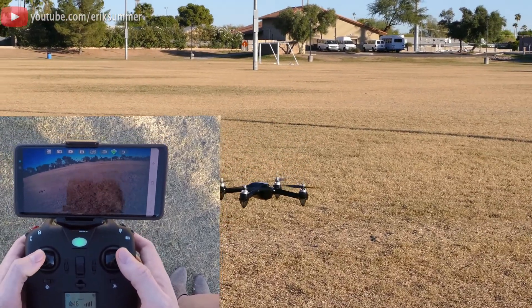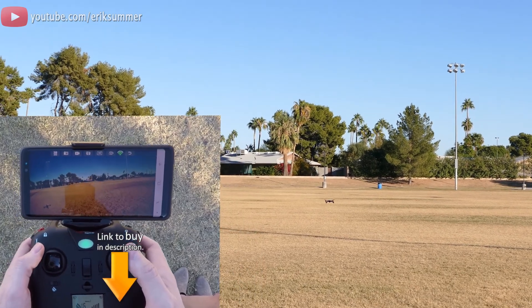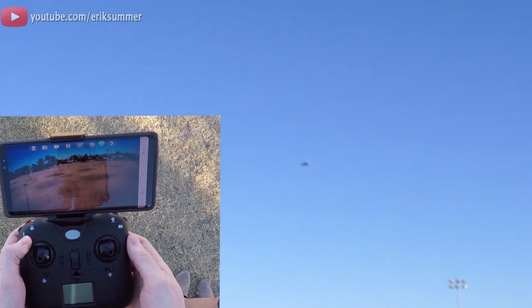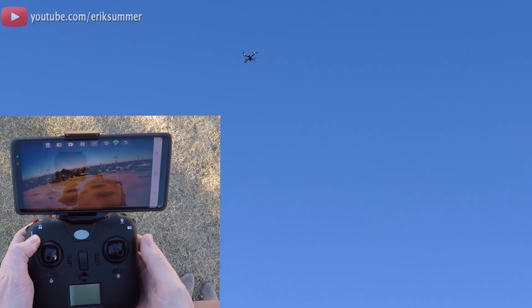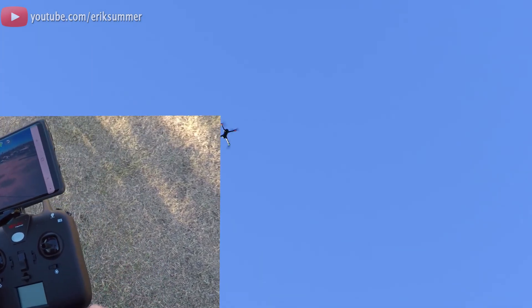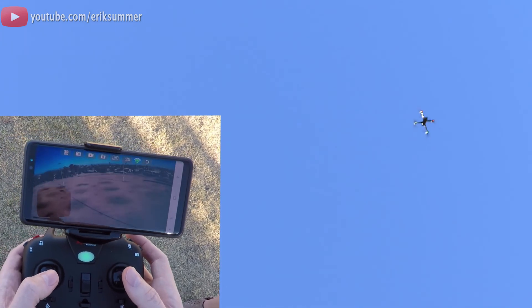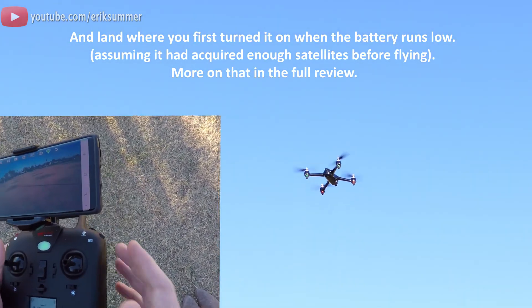Let's test this — I'm going to turn off the controller and see what happens. I'll keep it low just in case it falls out. So if I do lose reception, let's see if it returns home. The control is completely off. The drone's not falling out of the sky, which is nice. It's going to come back to the home spot, get up to altitude so it doesn't hit any trees. For a drone under $300 to do this, it's pretty amazing. There it is — about five feet behind. I'm going to turn the controller back on and it's got reception back, just like that. So if you guys do lose reception, it's going to fly back overhead.